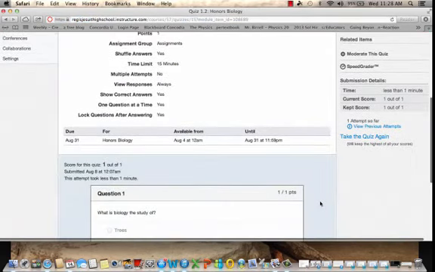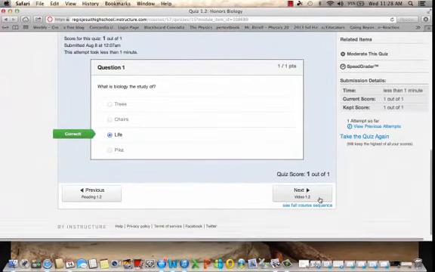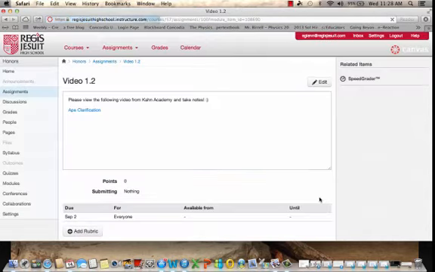Next, you will take this quiz, assuming they did well on the quiz, and these are settings that you can change. They would then be able to move on to the next activity, and I embedded a video from Khan Academy. So this is just an example of what a module could be, and really the possibilities for how you could use these would be endless. Again, this is just another demonstration of how it could be used.